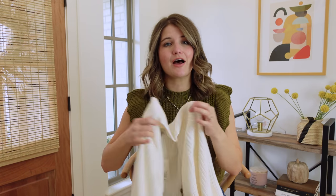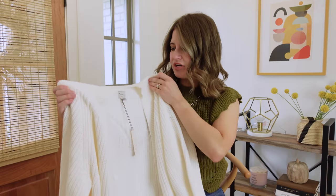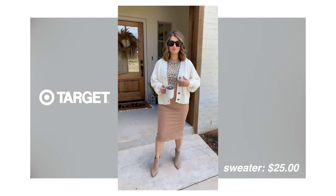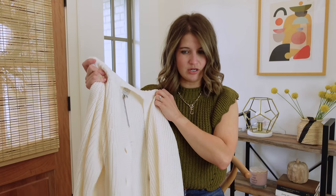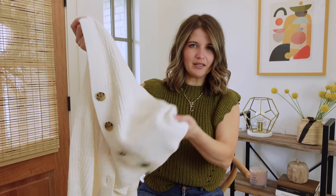This would be my top recommendation if you're looking for a classic cardigan that you can wear tons, multi-seasonally, for years to come. This comes in lots of neutral colors — I have the cream and got my normal size small. It's more of a classic fit and doesn't come down super long, but it's really easy to style. I had it with a skirt, it'd be great for workwear, and obviously you can do it with jeans and a tank or long sleeve top. It has really pretty big buttons on it and hits at just the right length at the top of your jeans.